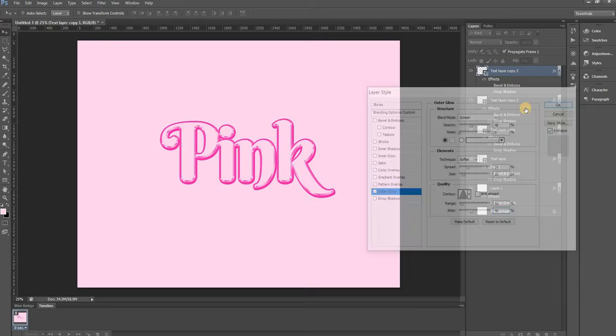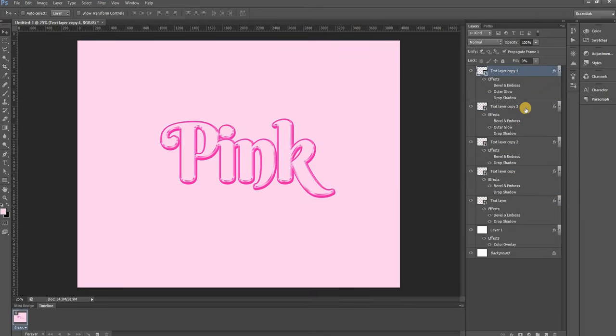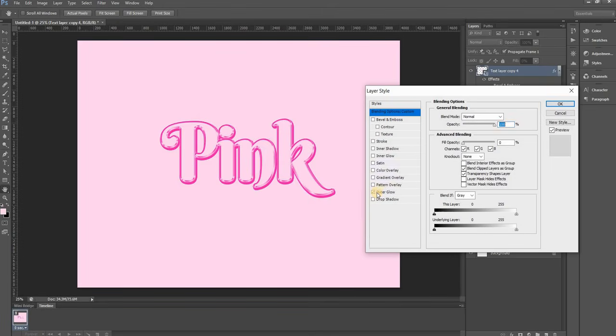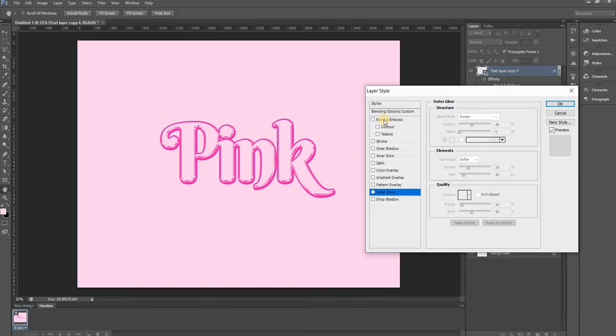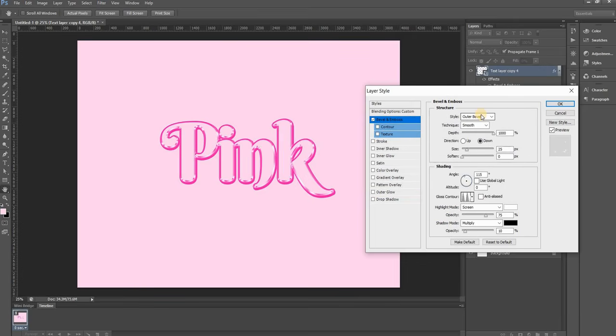Now I can click OK and duplicate this once again with Ctrl J. And again, double click on this, I will uncheck outer glow, and on this one I want to use bevel and emboss again. The settings would be outer bevel, chisel hard, I will use a depth like 195 maybe, size 2 and soften 3.